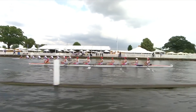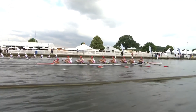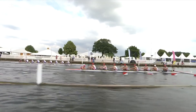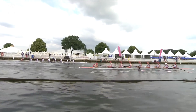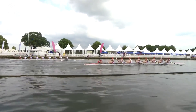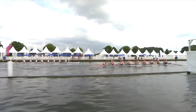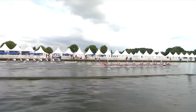We can see which one's been more effective — it's Radley on the near side. They almost looked a bit upright going off the start, but now they've got into their length and they'll be pleased to be pressing the puddles away and pressing this distance at this key time, as the crews settle into their pace to see if they can push some clear water between them and St George's College Weybridge. These crews are schoolboys, all 18 and under.